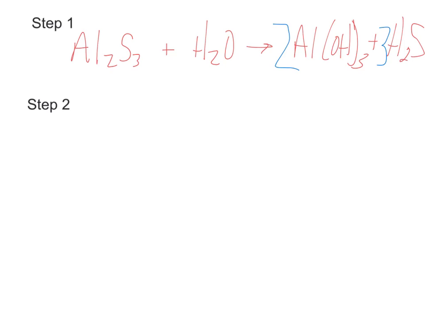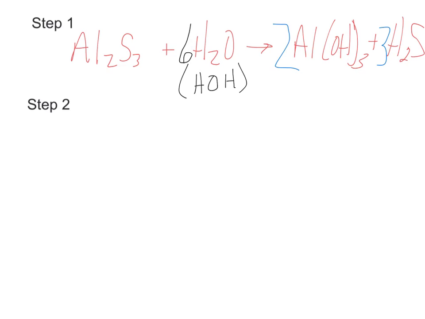Next I move to my hydrogens. Now if it's easier for you guys, you can think of water as looking like this to help you balance it. We don't break apart the hydroxides unless we have to. So since I have 2 times 3, there's 6 hydroxides, and there's 2 times 3, there's 6 waters, and that would be 6 of those and 6 of those, so all I got to do is put a 6 in front of this, and my chemical equation is balanced.